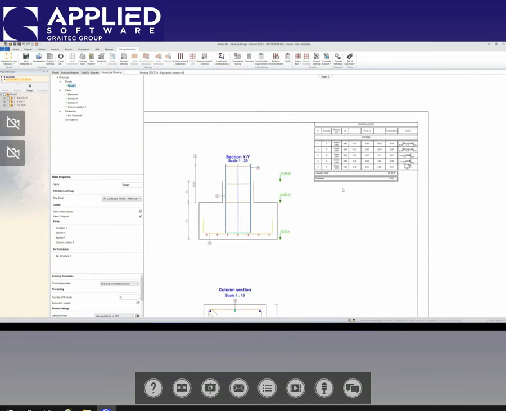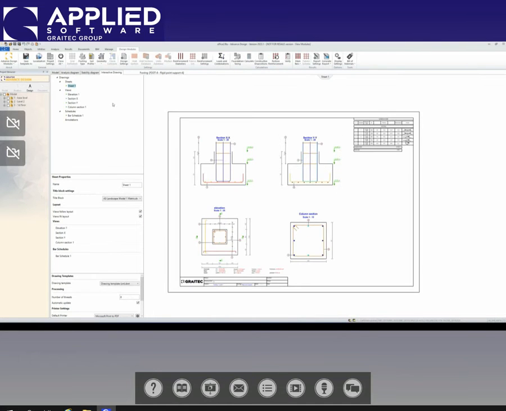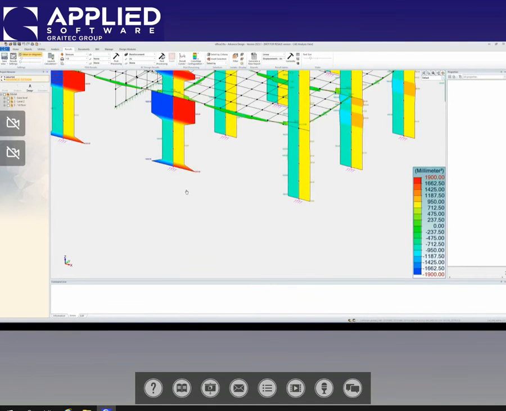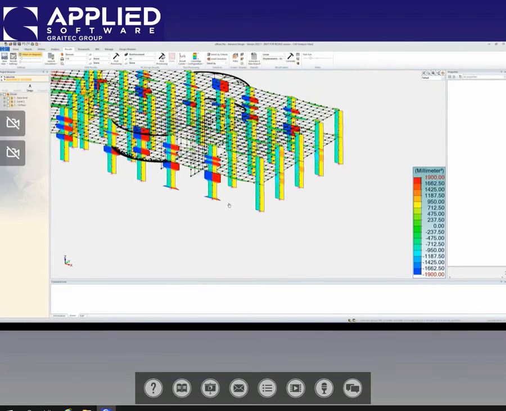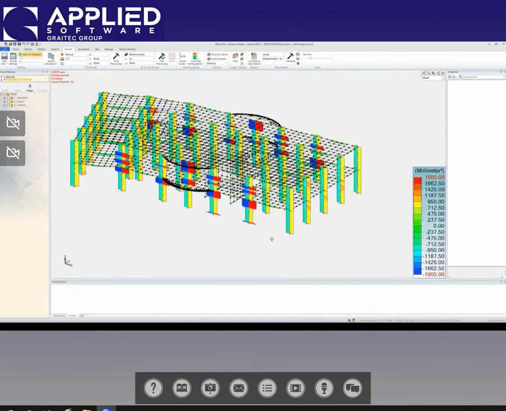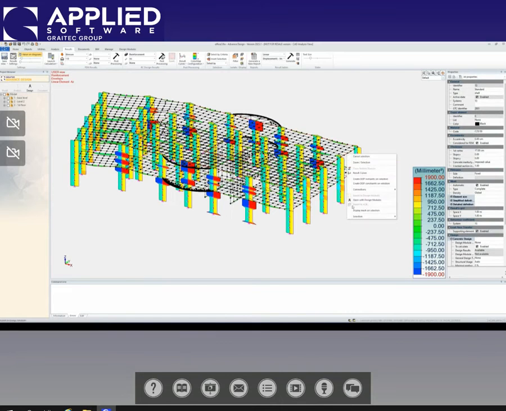So now if I go back to my main model here, I would also like to show you our slab design in Advanced Design, because in Advanced Design we have two methods to perform your slab design. One is going to be based on the finite element results, and the other one is going to be based on the strip method. So we have both of them in Advanced Design. So in order to perform that, we can simply select a slab. So in this case, for example, I can select this slab, right click, and I'm going to be opening it with my design modules.